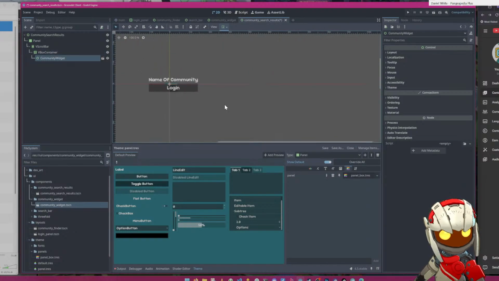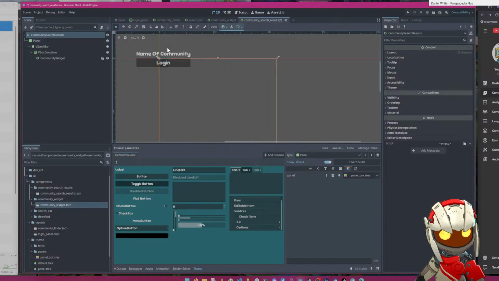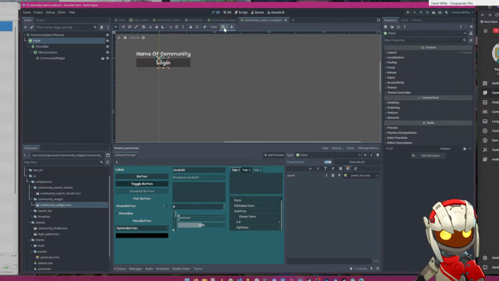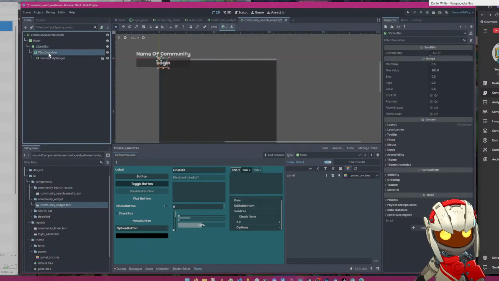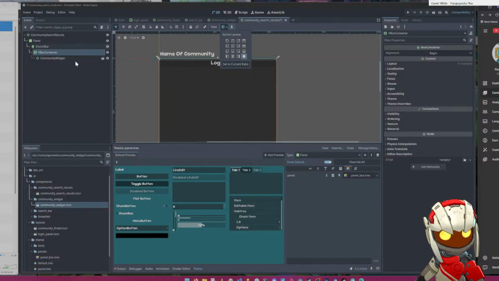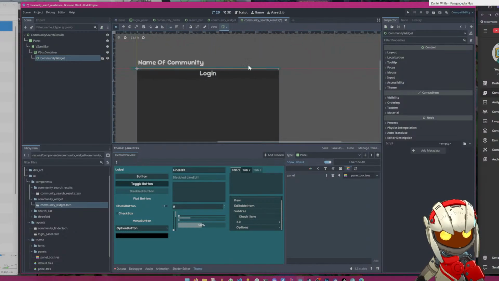Now this is in kind of an insane position because this is currently got no shape to it. 2D search results. Let's say you fill the entire screen again. The panel also fills all the space. The V scroll bar also fills all the space. The VBox container also fills all the space. Everything should fill its entire parent. The community widget should just only be as big as it needs to be and no bigger.